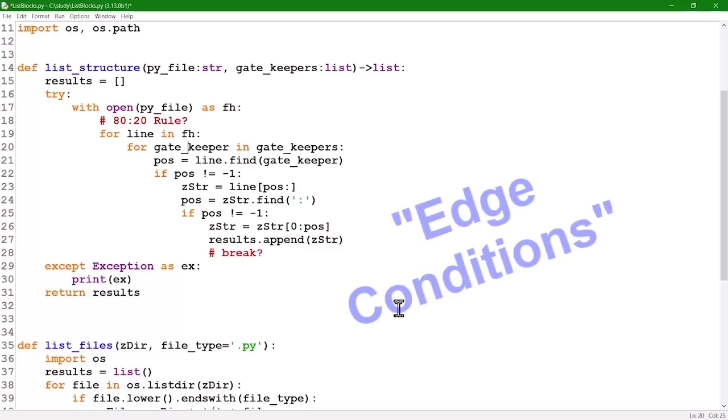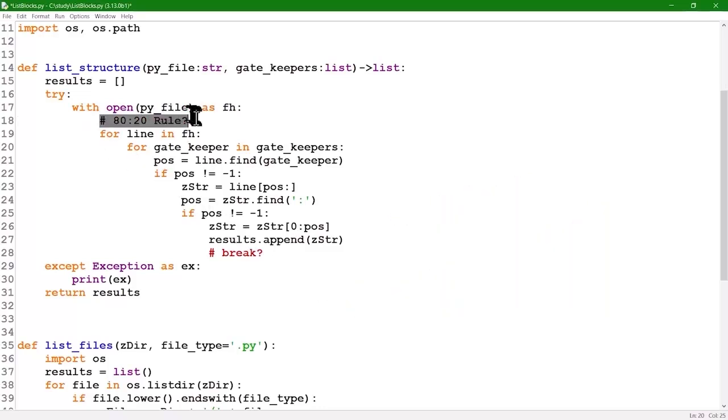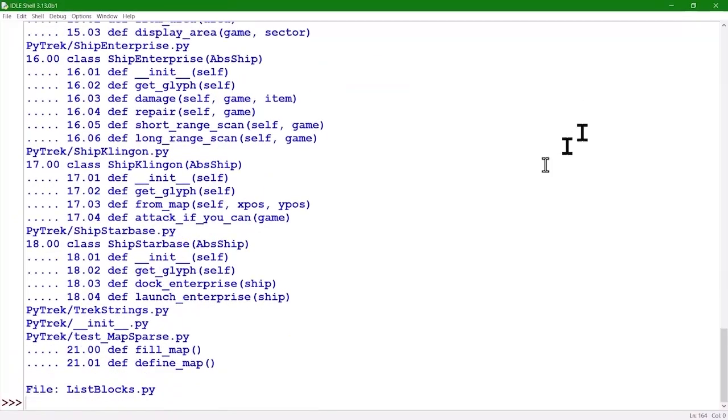In other words, everything works fine as long as you keep in the middle row, but if you go up on the shoulder, that's kind of edgy, things get kind of messed up. And if we really want to make sure all of our tests run, edge. Bummer. What we'll need to do is take a look at the 80-20 rule.